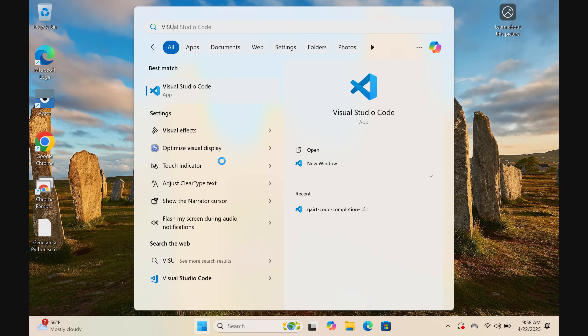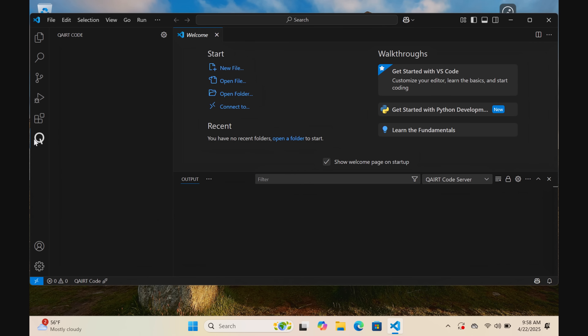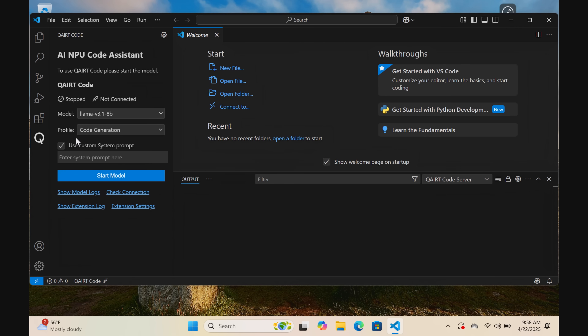Let's jump into the demo. I'm going to open up Visual Studio, which is a common coding platform. We've done a lot of work with Microsoft to integrate and optimize Visual Studio for our NPU. I'm going to open up the Qualcomm AI Runtime Environment — this is basically a code gen assistant that we use here at Qualcomm. We have over 1,500 engineers that have deployed this and they've written millions of lines of code. I'm going to use an open source Llama 3 model, which is an 8 billion parameter model. Three years ago that was a cloud class model; now it's running at the edge. We've got code gen, code refactor, a testing agent, and a code debugger — all leveraging the NPU and built on this Llama 3 model.